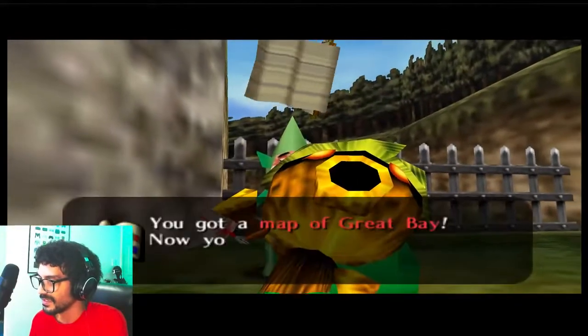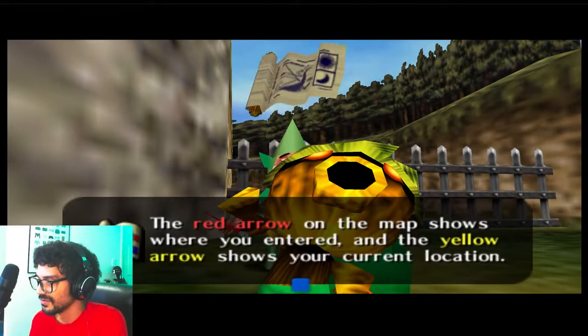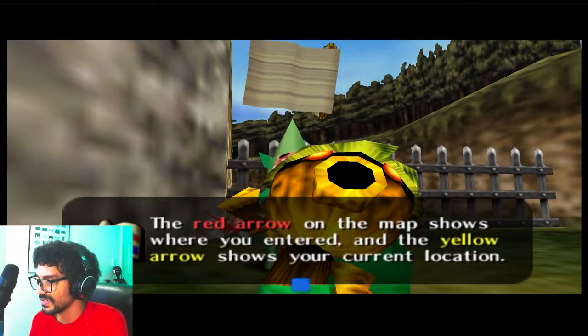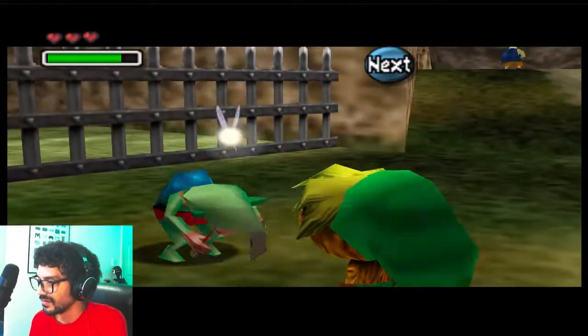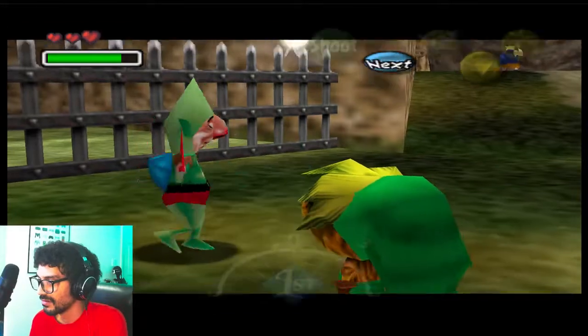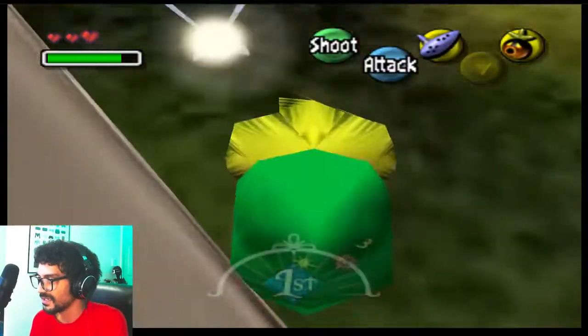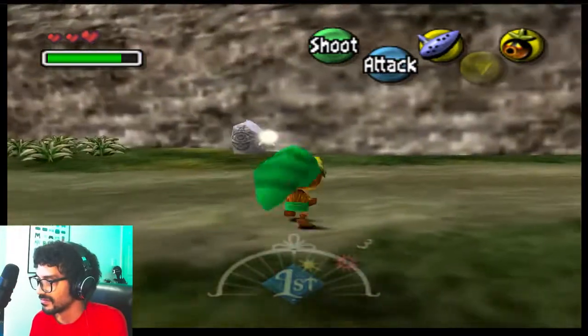I got the map for the Great Bay. For the seashore, the red arrow on the map shows where you entered, and the yellow arrow shows your current location. Wait, there's more map seashells? Huh. Yeah, the maps that you get, that's cool. Cool.